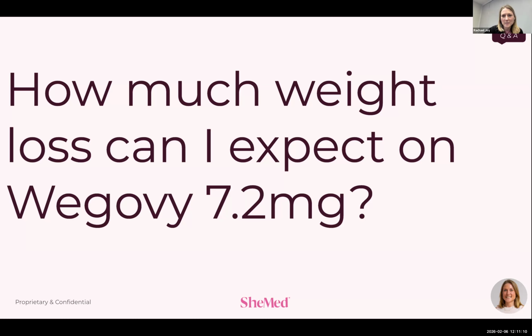If we look at the GLP-1 treatments that are currently available in the market, the weight loss achieved at this higher dose of Wegovy is really comparable to the weight loss that we've seen with Mounjaro, which I guess has often been referred to as the King Kong of GLP-1 medication. I think it is important to say, though, that no dose guarantees any particular outcome. The numbers that I've just shared are all based on clinical trial averages, and your individual results really do depend on things like how your body responds, how long you're on treatment, what side effects you experience, what titration schedule you're following, and also what your desired outcomes are.